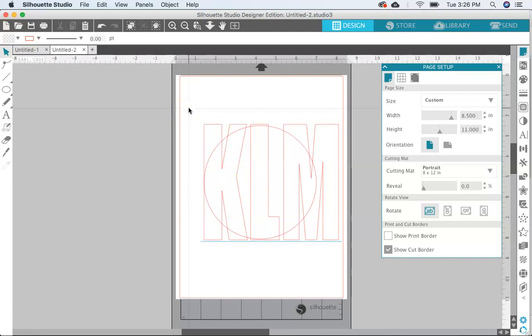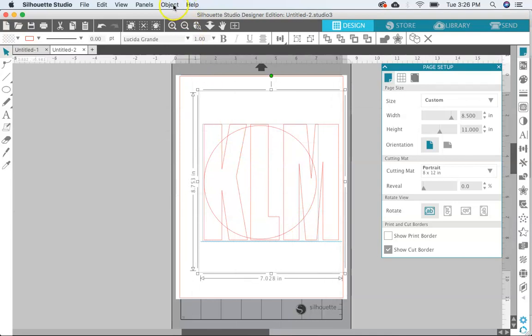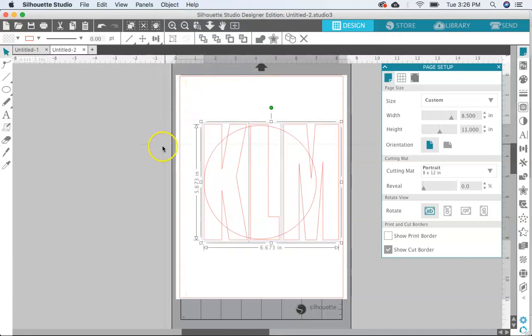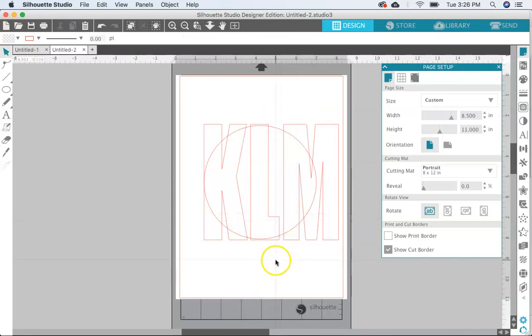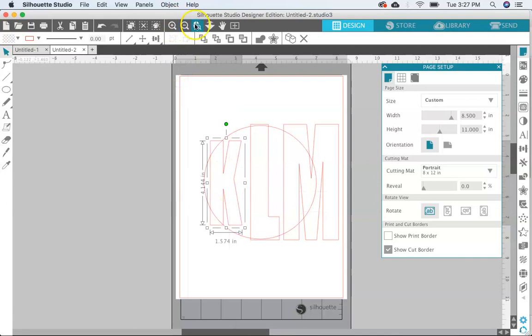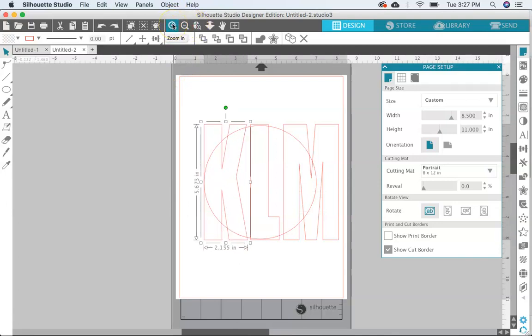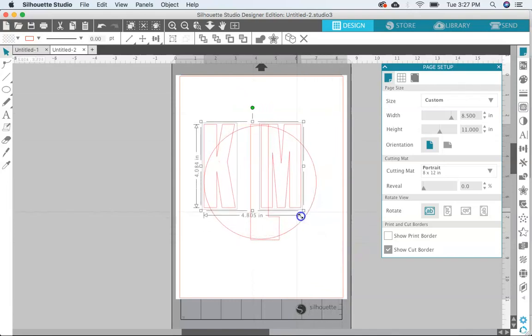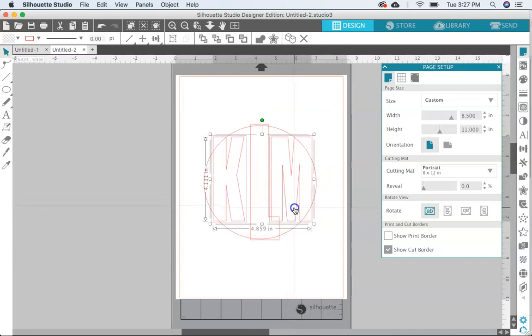Now we are going to ungroup. So we select everything and go up to Object, Ungroup. So now you can edit all the letters separately. So we're just going to scale the K and the M. We're going to scale those down a little bit. So just click on the first letter, hold Shift, and scale it down. Actually, let me redo that. Because I want to scale them the same, so I'm going to click on both of them and then scale them both down so they get scaled evenly.